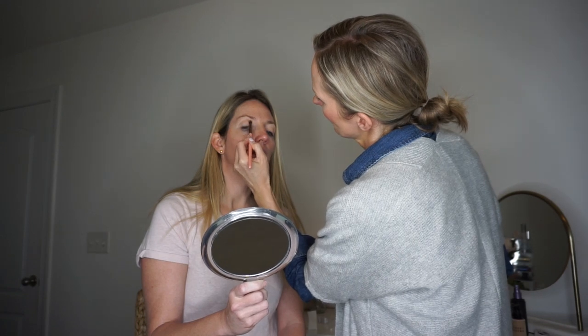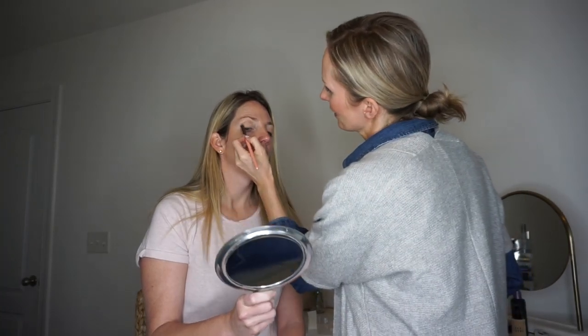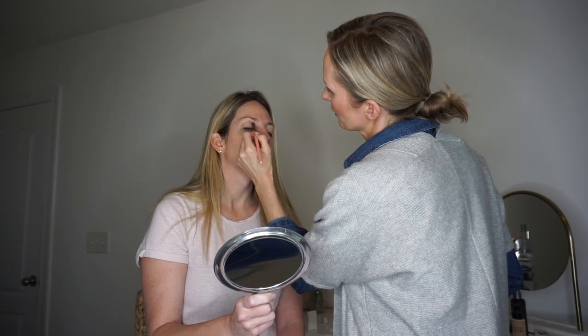So if you're gonna raise your chin and look down, you're gonna just start at the outer corner here. See that? And just go back and forth like a little windshield wiper. And you can go all the way in, but you wanna focus the bulk of the color out here, because what that will do visually is just look. Look at me. There you go. See the difference? Sorry, guys. Let me block you. I'll do a little more.